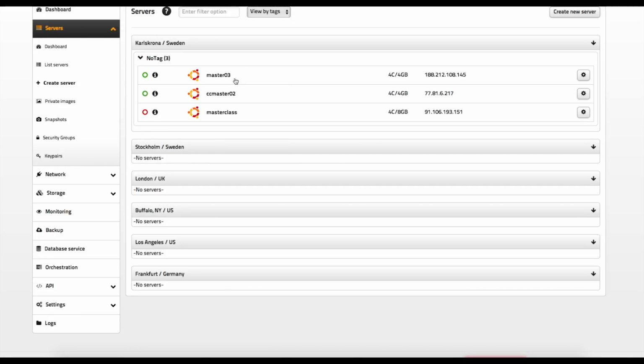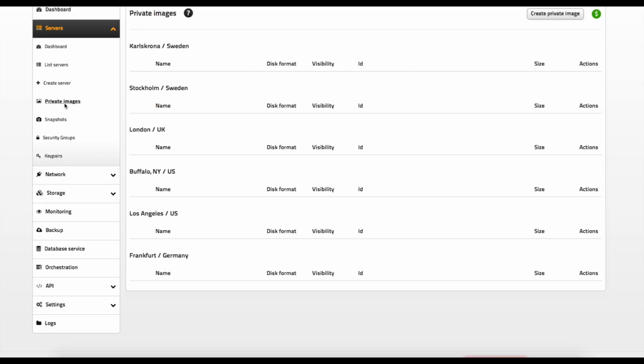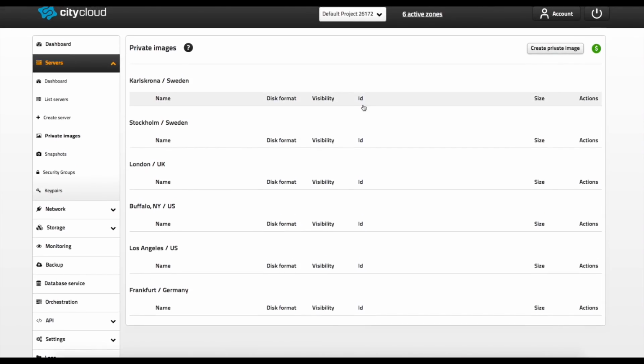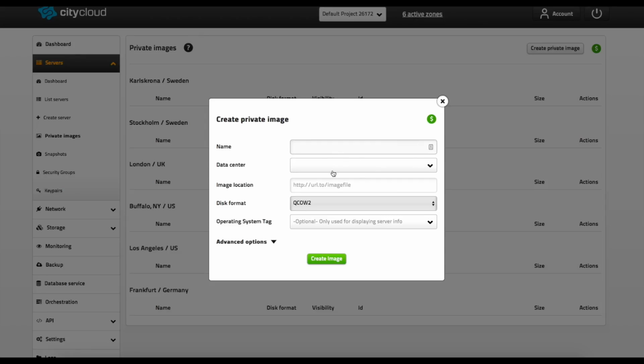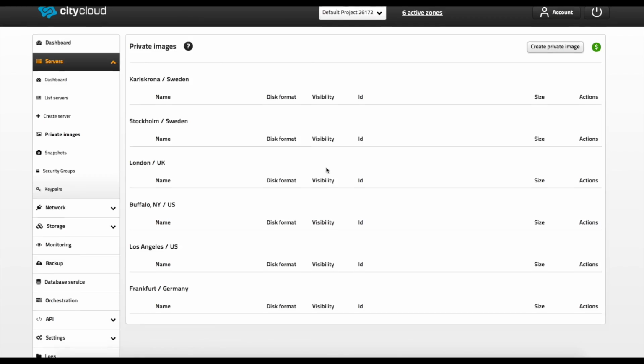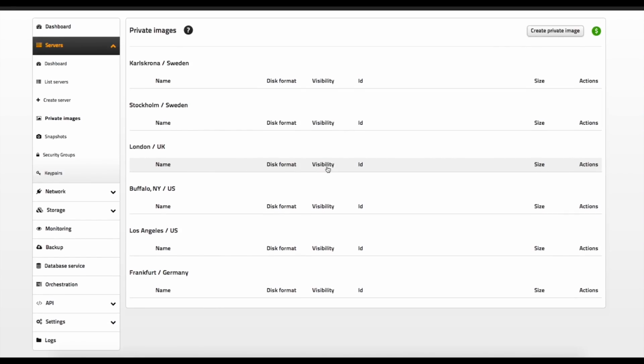So let's talk about some of the features or some of the functions you have here. I previously mentioned private images. I could upload a private image from the internet, so I can name it and I can choose a location. It needs to be a URL, so you need to have somewhere to collect that image and create it. So this is a way for me to choose another operating system if you don't find the one you like in ours, or if you have a specific configuration already done previously, you can upload it here.